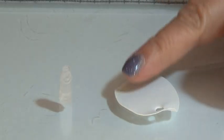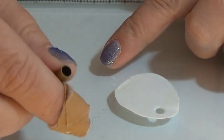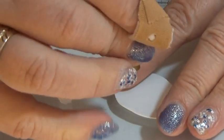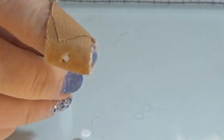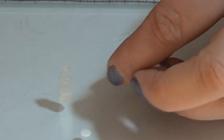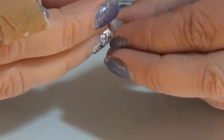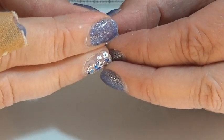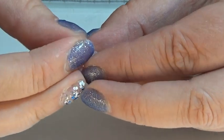I rolled out a piece of clay on setting 8 on the pasta machine, and I have this small circle cutter, and I'm going to cut out a circle that we need for the lid on the bottle. So when the glue has all dried, you take this small lid and place it on top of the bottle. I know it can be hard to see.